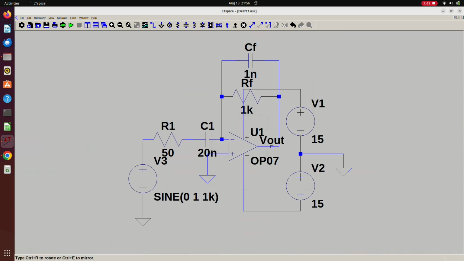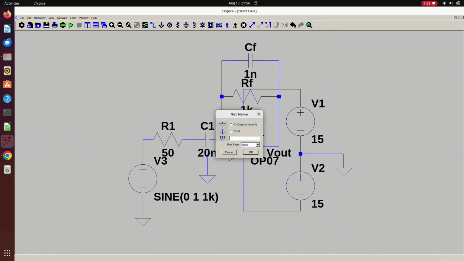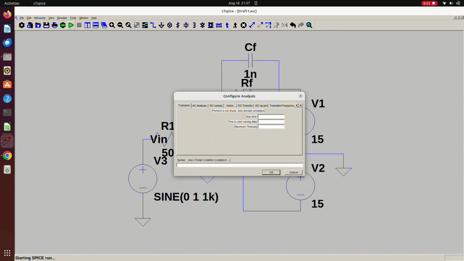So I am now labeling it Vout, because that is our output. We have to check the output of the differentiator circuit in the LTSPICE simulator. Similarly, we will also label the input side net Vin, because we also need to check whatever the input is and what we get at the output. So I have labeled both nets, Vin and Vout.